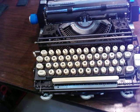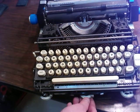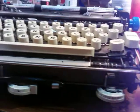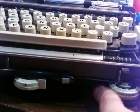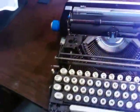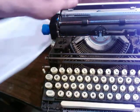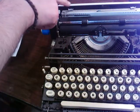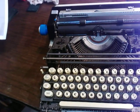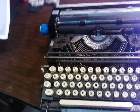Let's see, touch selector. So that was that thing I just showed. Impression control here on the end. You can go the number of copies, so how hard it's going to hit: 4, 3, 1, 2. You've got your scales and all that kind of thing. That's pretty obvious. Your carriage lock on the side, because it's electric, you don't have that manual release.